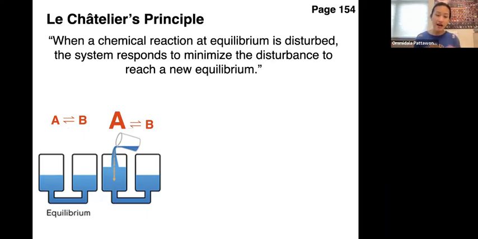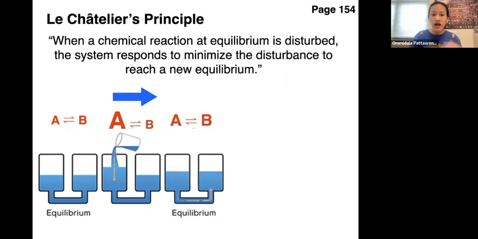Because we have more A, in order to reach the new equilibrium again, the reaction would shift in order to decrease A to make more B. So you are going to see that the amount of A is going to decrease, and over time, the amount of B would increase, in order to reach the new equilibrium again. Note that the new equilibrium has the same ratio. These two equilibrium constants are going to be the same, even though the amounts are not the same as the original state, because the equilibrium constant tells us the ratio between product and reactant.